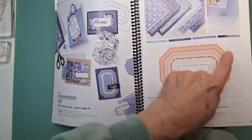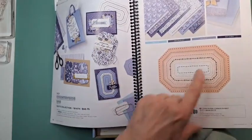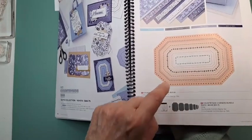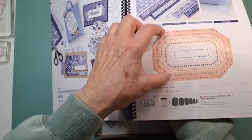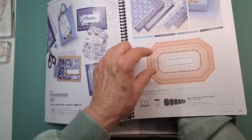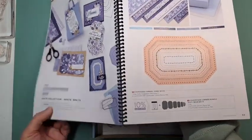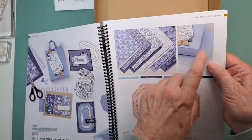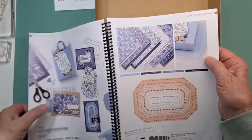This is one stamp here, just so that everyone understands. One big stamp. And if you want just the stamp, you can buy that. The bundle includes the stamp set and the dies. And look, the dies are like each little piece smaller and smaller. So you could cut the whole thing, or you could cut it up into smaller sections. And it also has, you can't really see it here too well, an embossing folder. All right, now.